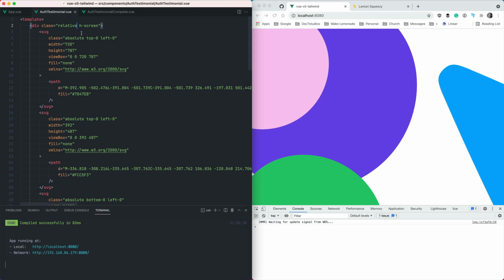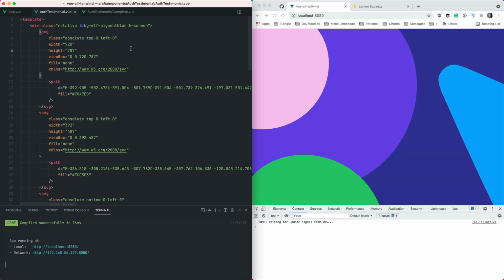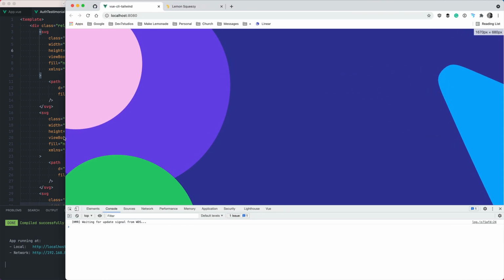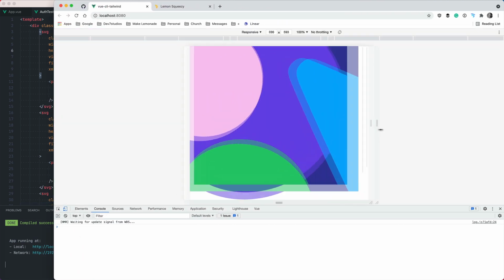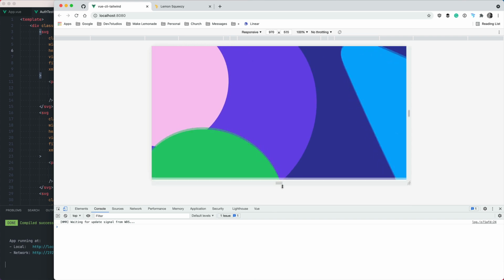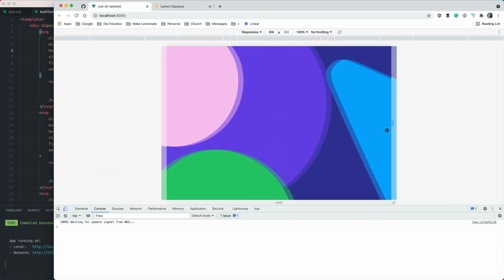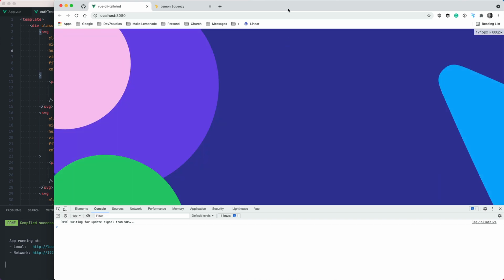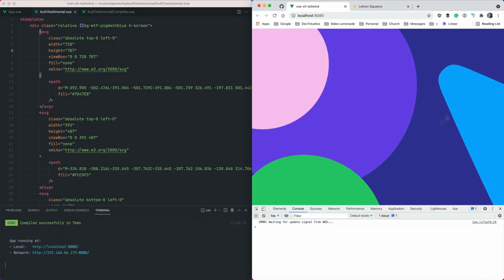And the last thing this background has is a color. Again, I've got these colors configured. These are our brand colors that we use for Lemon Squeezy, and we've got them configured in my Tailwind config. Just adding that, and there we go. There's our background, as it were. And just to show you the positioning of these, if I pull this out, you can see how they're absolutely positioned based on the size and that kind of thing. So it's reasonably responsive. So that's the background, I guess. That's the easy part done.